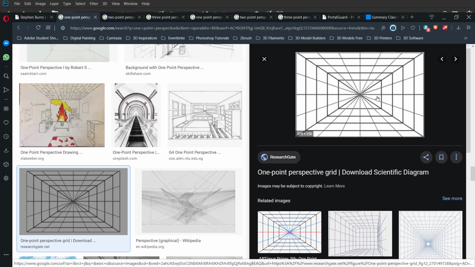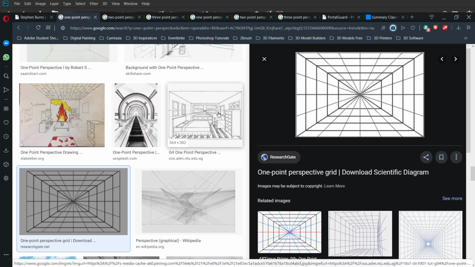The horizontal line here, in this example, is your horizon line. The rule is that your lines, or the edge lines from your buildings or whatever you're using, are going to terminate at your vanishing point. In this example, you have a single vanishing point, thus 1-point perspective.